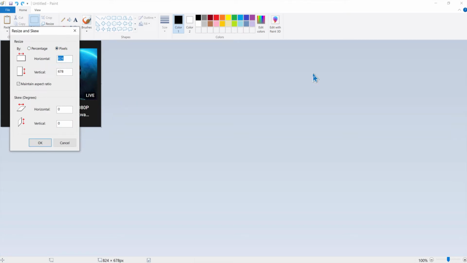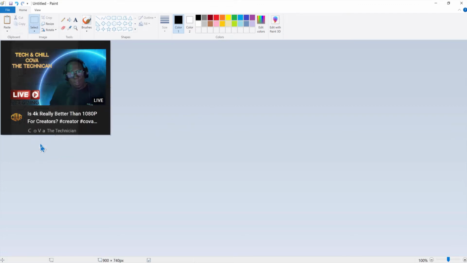Let's say she wants to increase it to 900. Now be careful with this, because if you make it too big you start getting pixelation and all this other stuff. Then hit OK, and there you go. So now it's at 900.